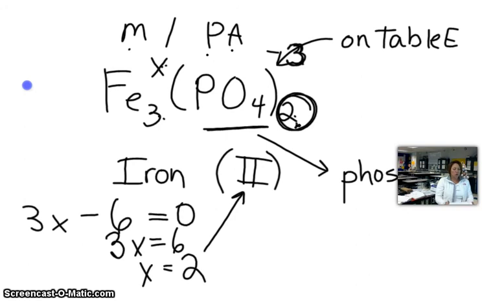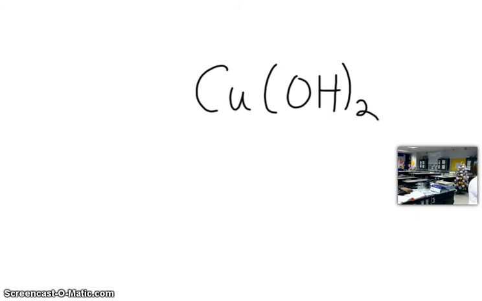Why don't you try one? Just try one for practice tonight, and then we'll do more of this when you come in tomorrow. The one I would like you to try is this one, Cu(OH)2. Why don't you try to go ahead and name that compound? It's right in your packet.